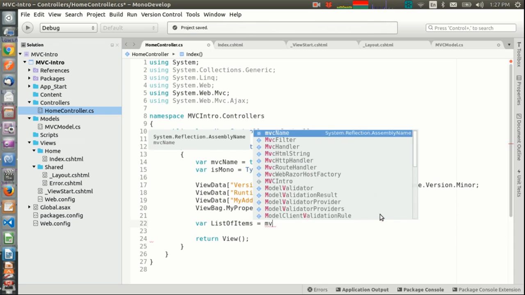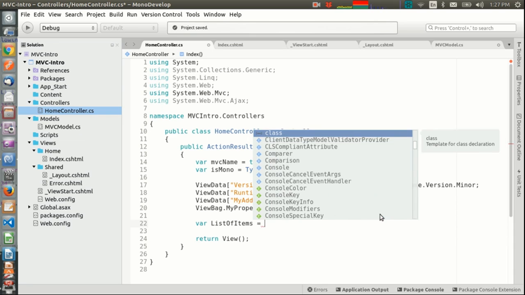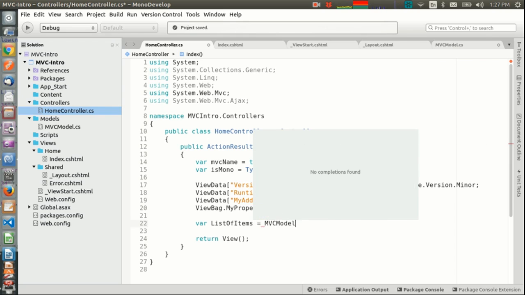And let me see, we don't have access to our MVC models, let's see.